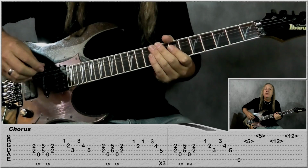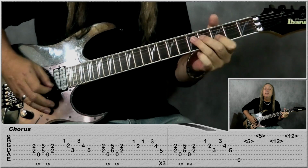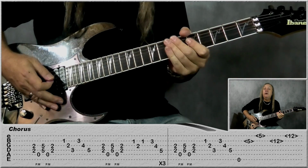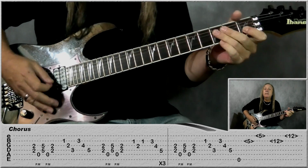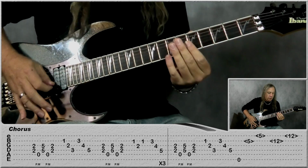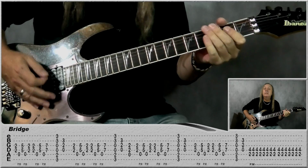Then our next chorus, we just do that intro riff again, but we do it 3 times now. So do that 3 times, then do the first one more time, and then finish it the same as the last chorus, the open E and then the harmonics with the bar in. Then we have the bridge, let me do that for you.